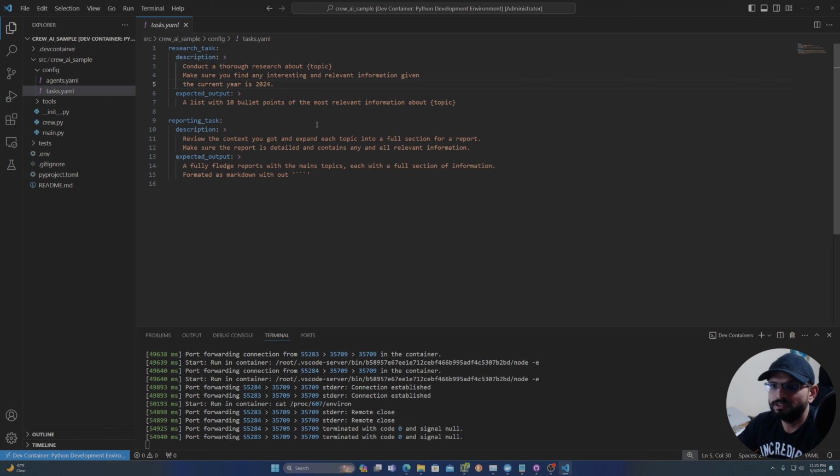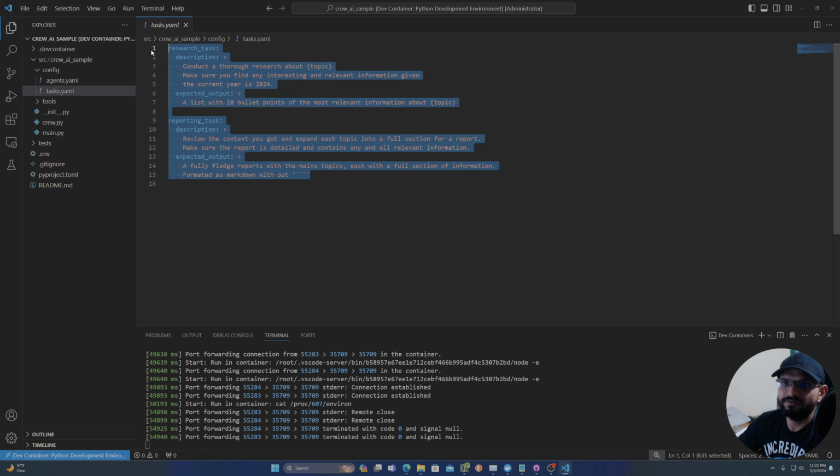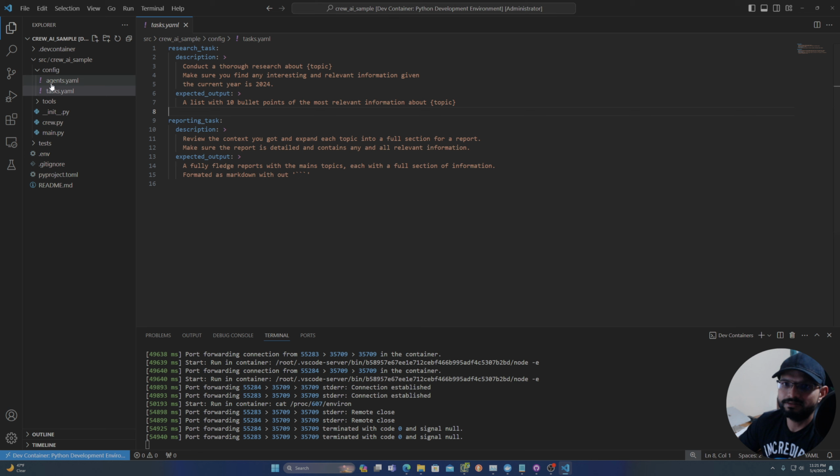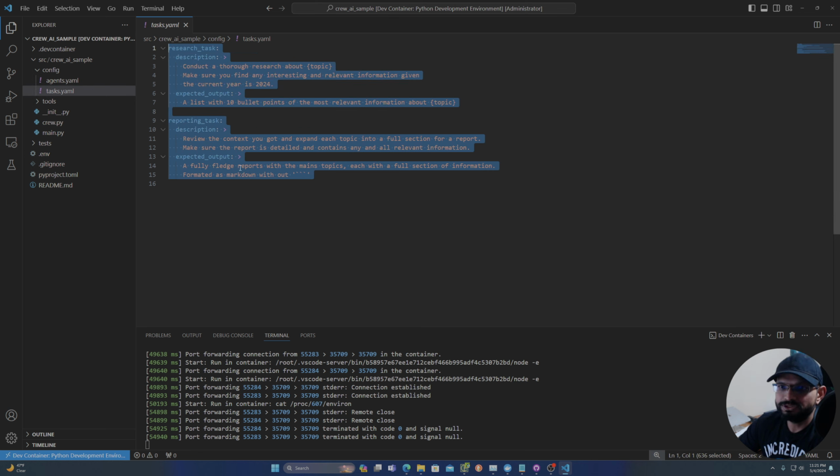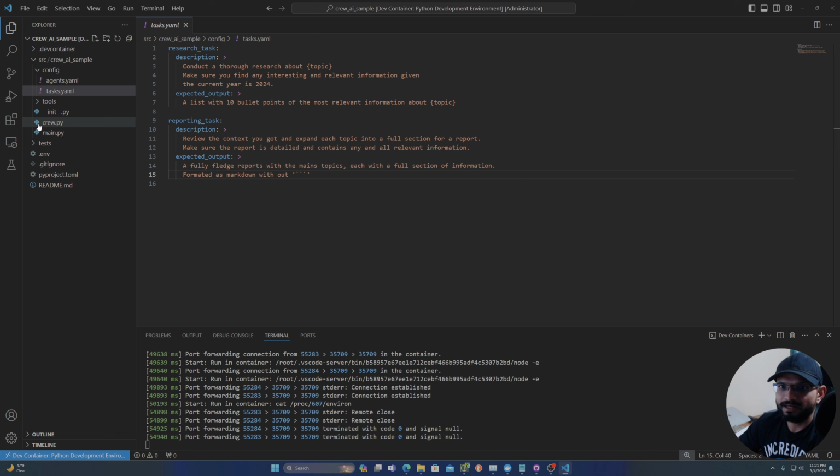And we have also done a kind of separation of concern in terms of what is configuration, whereas what is code, right? So all this kind of belongs in the configuration section, and we can easily change this text in future without messing with our Python files. All right, so this is the configuration for agents and tasks.